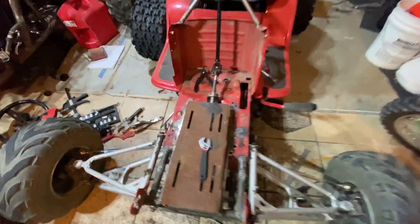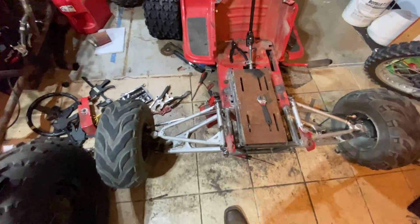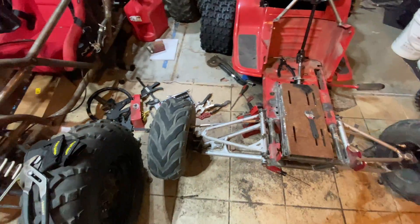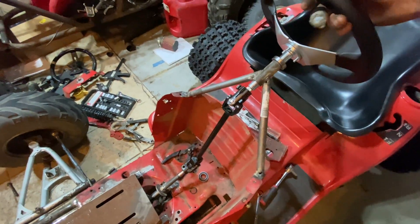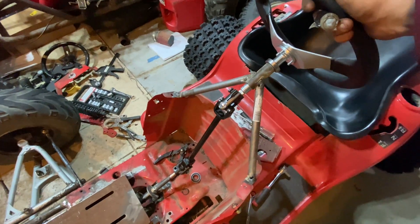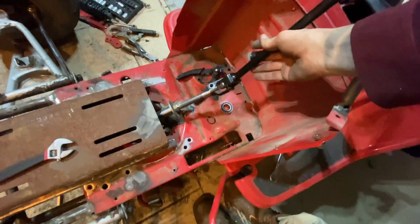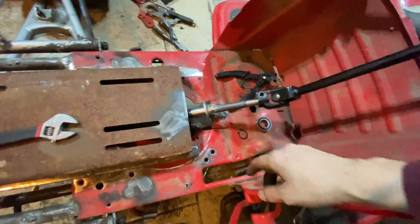Alright, update. I got the engine plate tacked in and I got the steering tacked in. Need to do an alignment. It needs to be supported a little bit. It's got a little up and down play but no side to side — there's a little bit of play in here. Two U-joints. They're locked in up here and down here and it goes down to the rack and pinion.